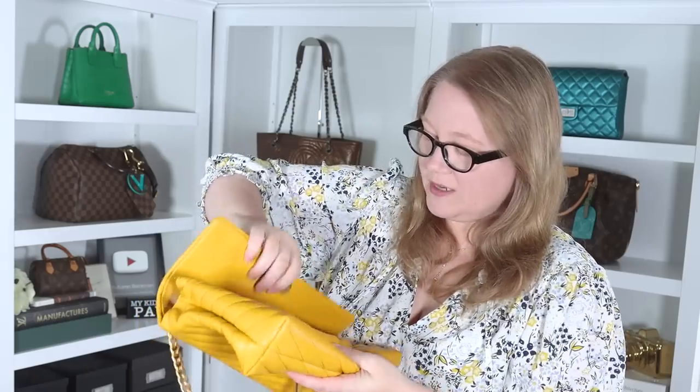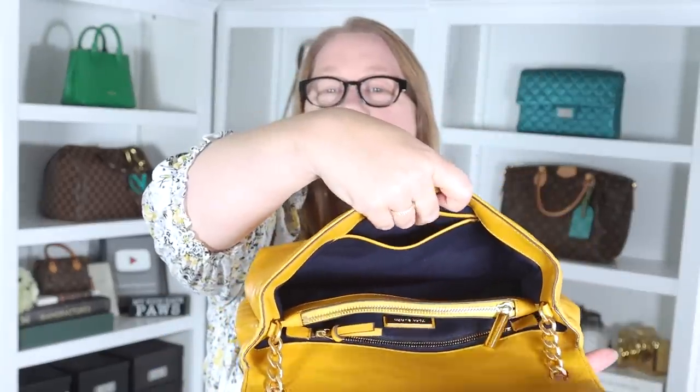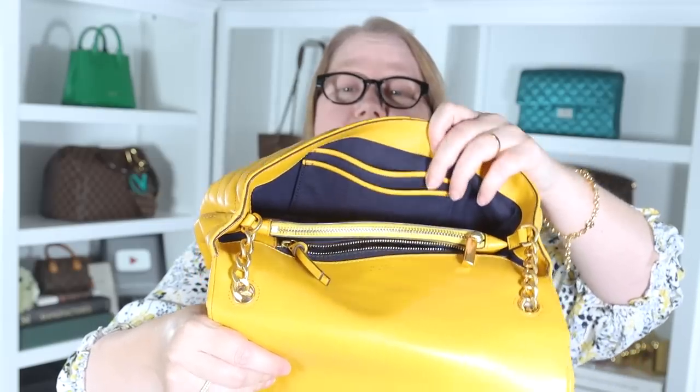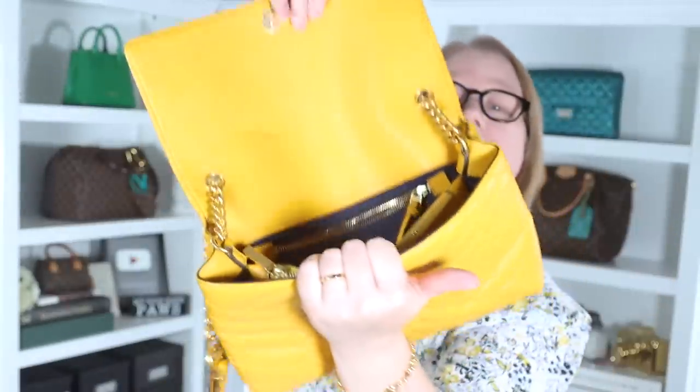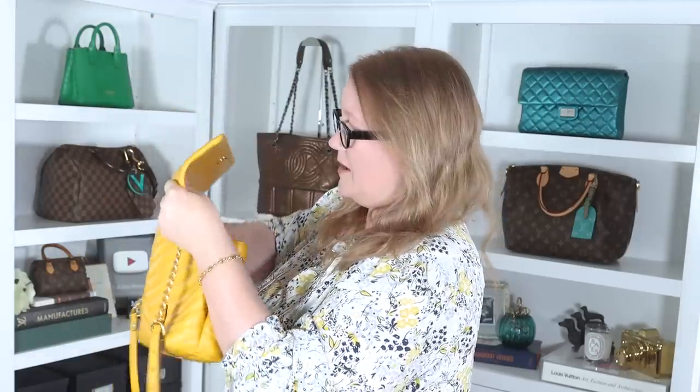Let me take a look at this — look at the corners, those look good. This has a magnetic snap right in the middle, and it's not difficult to do or undo. Check out the inside: it has two main compartments, and those are separated by a divider with a zipper, so that's a third compartment. The front of the bag has two card slots — actually they're bigger than card slots — and then on the back wall you have a zippered pocket. I can't tell in this light if the interior is dark navy or black; my light might be altering the color a bit.